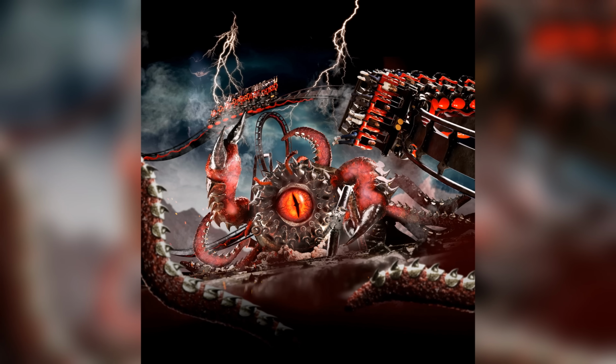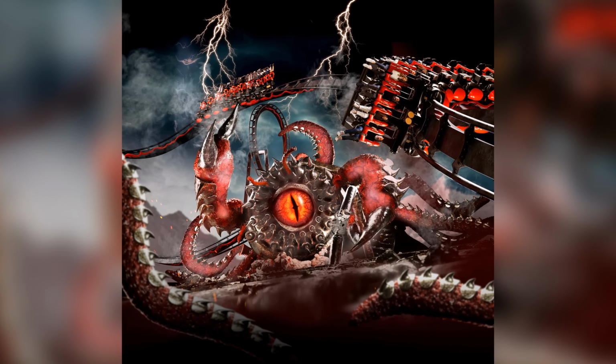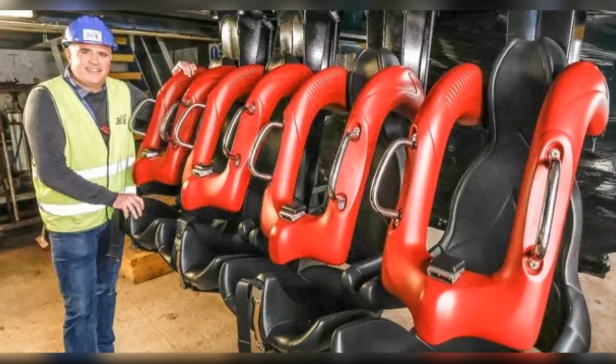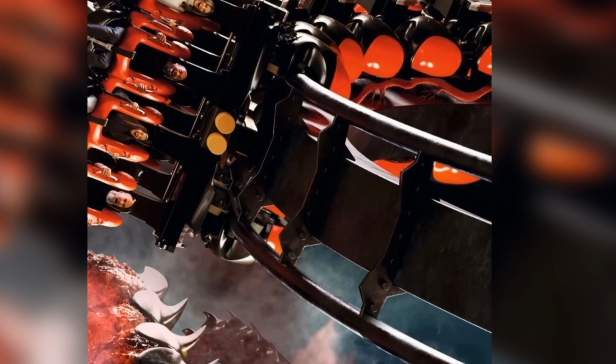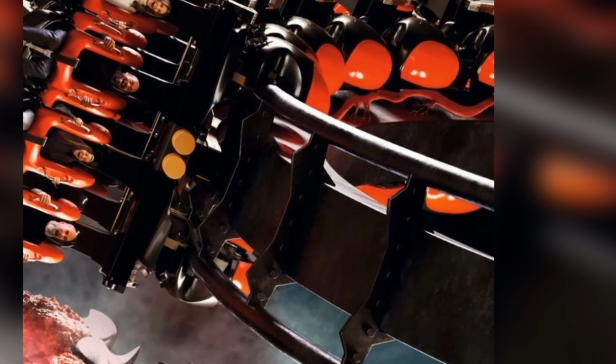It just looks insane. Now, there are obviously an extra couple things in this video that I have missed, so we'll talk about them shortly now. Obviously, the music that's playing throughout the video, it's sounding even more scary every day. And we can also see the official colour scheme of what the trains are going to look like. We obviously saw these images before where it was like, oh, red restraints, black structure. We didn't know what colour the wheel covers were going to be, and it appears that they're going to be some form of red on top with a bit of black underneath, sort of half and half. I don't know whether it'd look better with just one solid colour, but I'm probably not going to look at wheel covers that much. I'm not a wheel cover enthusiast, I'm afraid.